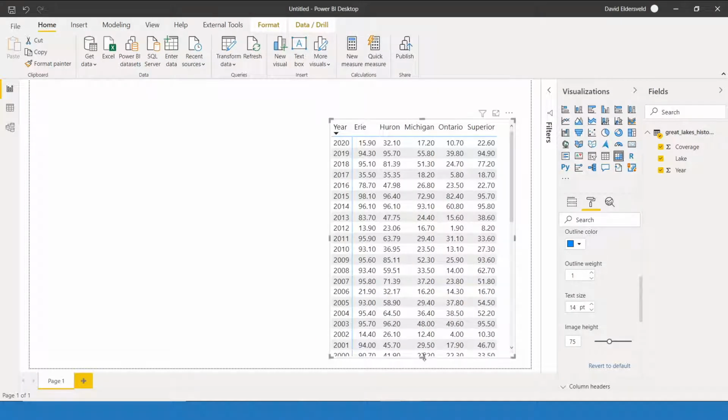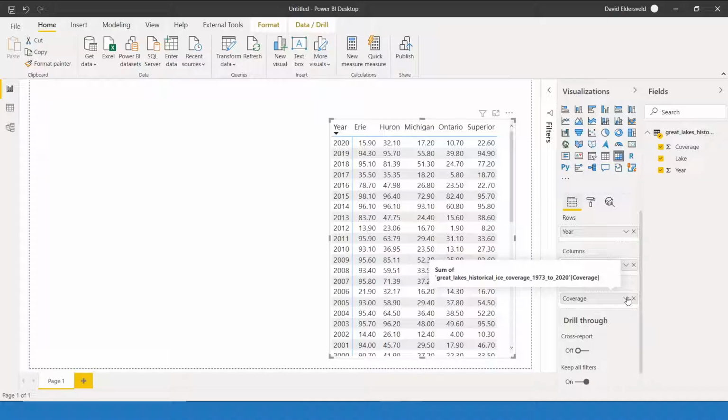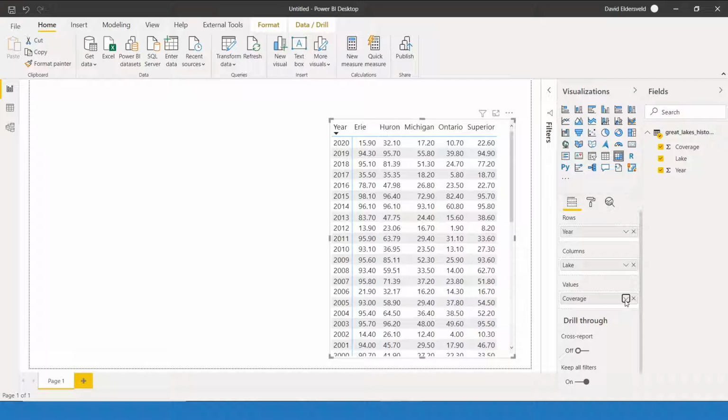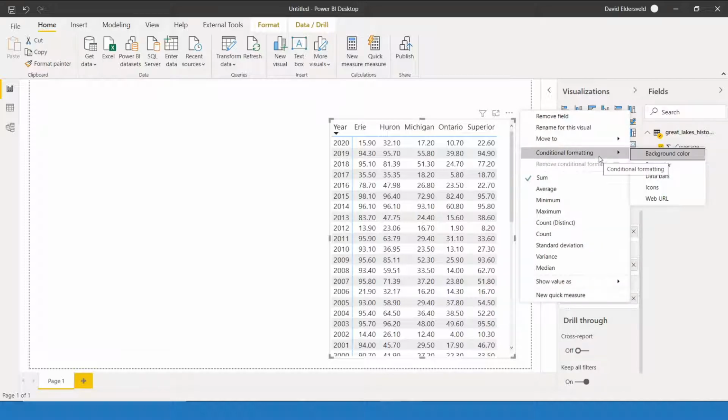All right, so here's where the fun stuff starts for this challenge, the conditional formatting of this matrix. And what I need to do is come back to my fields area, and under the field well for values, I have coverage, and this is also in format options. Once again, there's many different ways to do this. I can do it here under conditional formatting. For whatever reason, I've always kind of taken to this little arrow here, and this is the way that I've always approached conditional formatting, but there's many different ways to do it. I guess at least 2 different ways to do it. But you can see here the 5 available options: background color, font color, and then icons will be the 3 that we care about for this particular challenge.